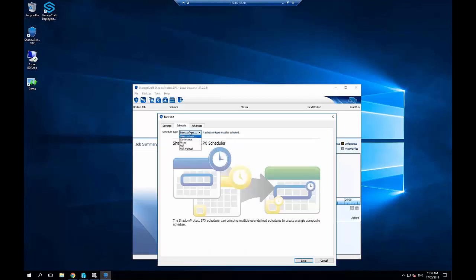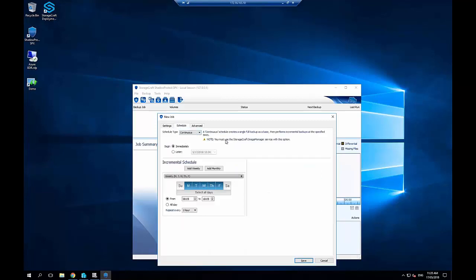Now with a schedule, obviously the focus is a continuous incremental schedule. You can select all days, every day of the week, that's 24 hours, every 15 minutes. That would be 96 times a day if you want to. To be fair, I have seen customers define a schedule that goes every 15 minutes, and they've added in another schedule every 15 minutes and a third one every 15 minutes, and they've got it down to every 5 minutes. I think it's a bit of an overkill.